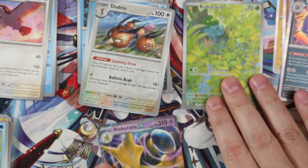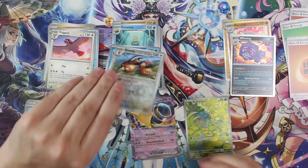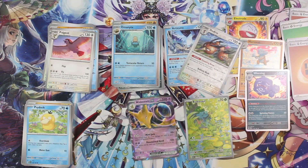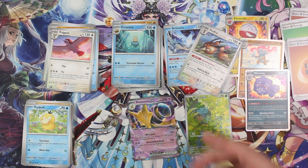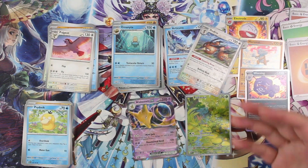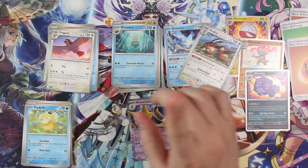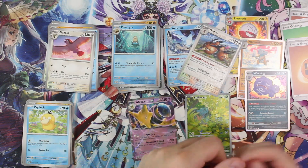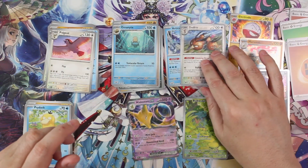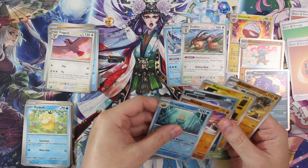They're just regular normally rares, but they're both reverse. So we've got two reverse rares and then an Alakazam EX for the double rare. That last pack gave us a little more than we normally would have gotten. With four packs, that's about average — whenever you get illustrator rares or specialty cards, secret rares, I've found with Pokémon it's generally about every fourth pack on average. So I guess it was an okay opening — it was all right.